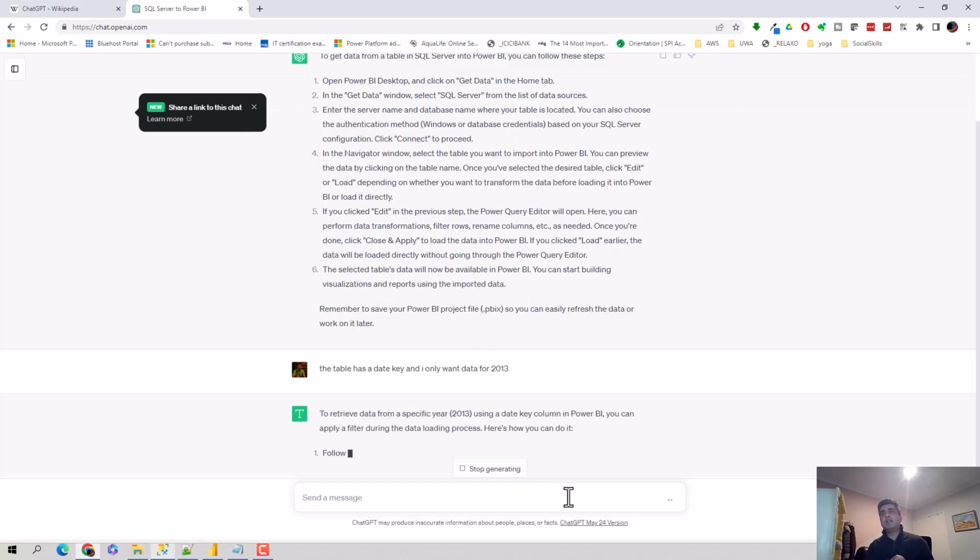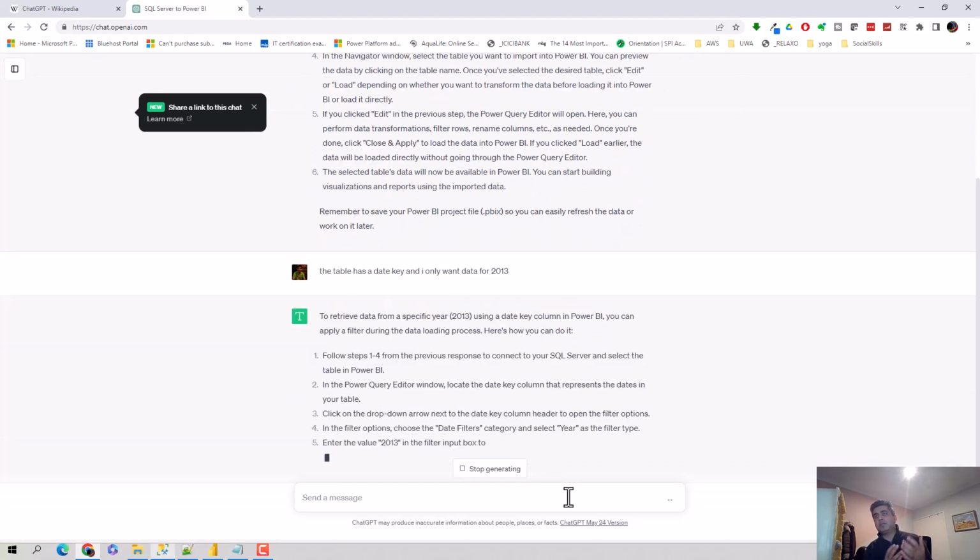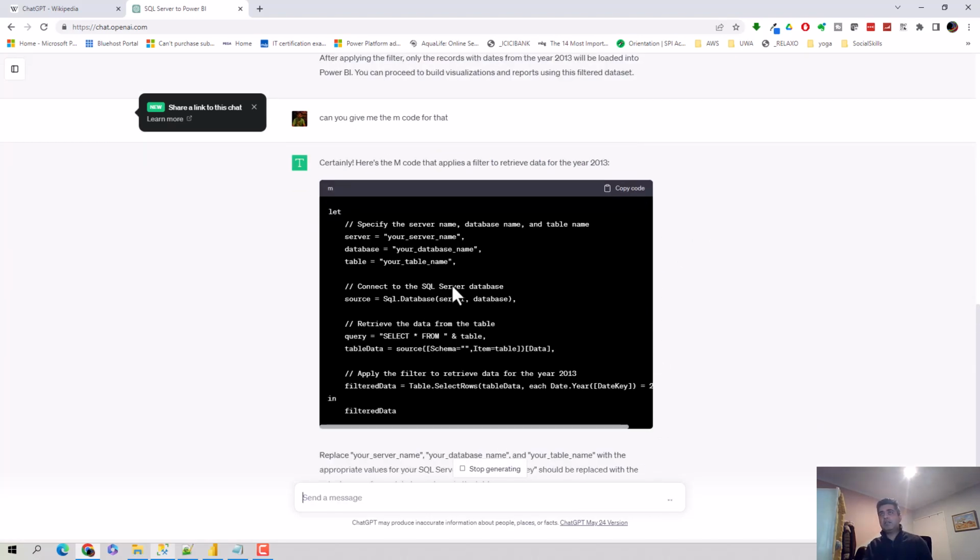So I'm putting that in, and then it's just giving some more steps around that. But I'm like, hey, I want the M code. I don't want you to tell me the steps. So let's see. Can you give me the code for that? And let's see what ChatGPT said, and it's generated this code for us.